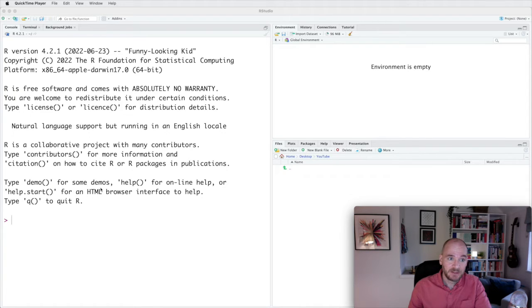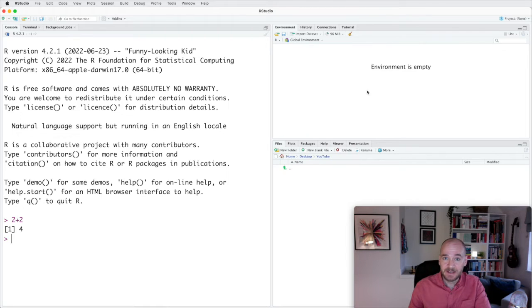We have over on the left here what's known as the console. This is where we're going to be entering direct instructions to R to perform simple computations. We're obviously going to cover this in the next video and future videos, but for an example, you can use R as a calculator, just do 2 plus 2, hit return, and it gives you the response 4. This is a nice check just to make sure everything's installed and working properly.